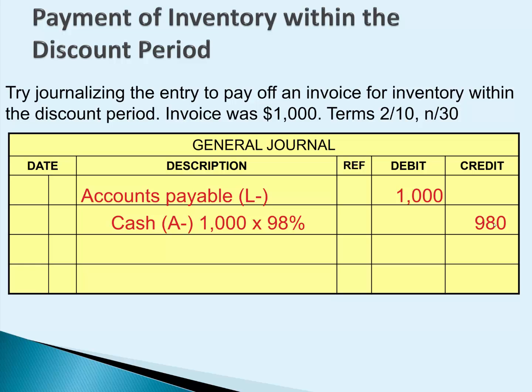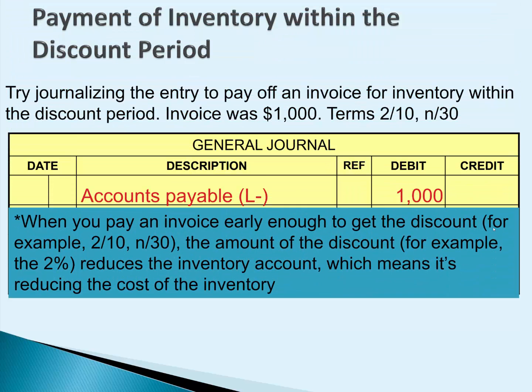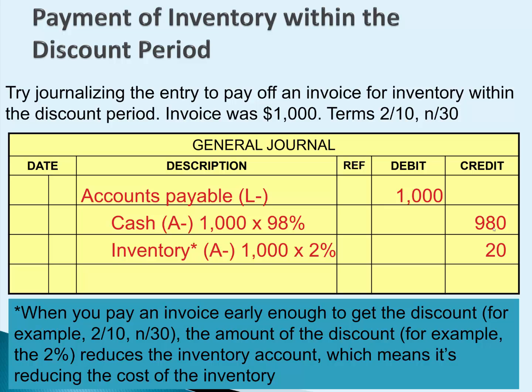Well, that's going to lower the cost of inventory. So we have to lower the cost of the inventory account by the amount of the discount. Because the inventory really cost us $980, but when we purchased the inventory earlier, we put this $1,000 in the inventory and the AP account. So our inventory account, before lowering the cost of inventory by 20, says that inventory costs us 1,000, but it didn't really cost us 1,000. It cost us 980. So we have to lower the cost of inventory with this $20.